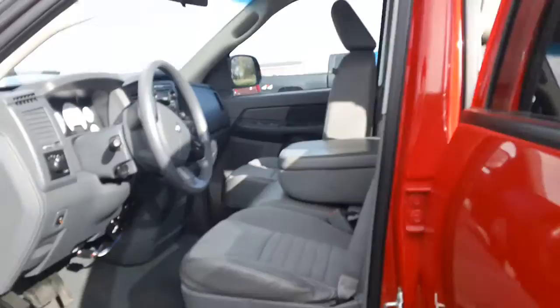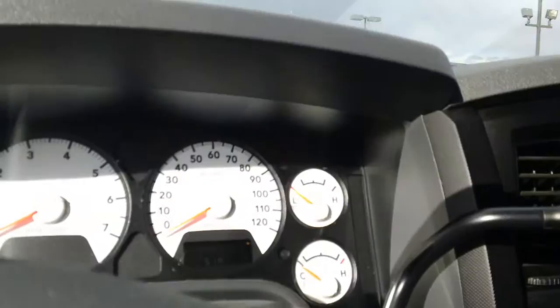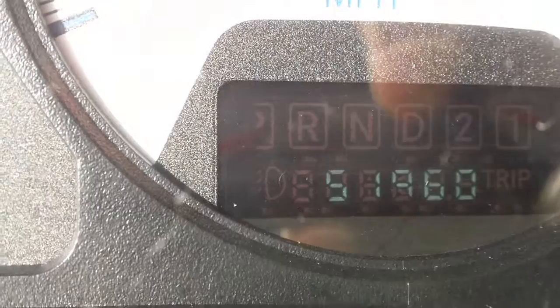I mean, it hasn't even been detailed on the inside and it's very very clean. It's got your cruise control, it's got your four-by-four right here — your high and low — all that right there. It's got your compact disc player. It's only got 51,000 miles, close to 52, so it's in really good condition. It's a 2008 Dodge Ram 1500.